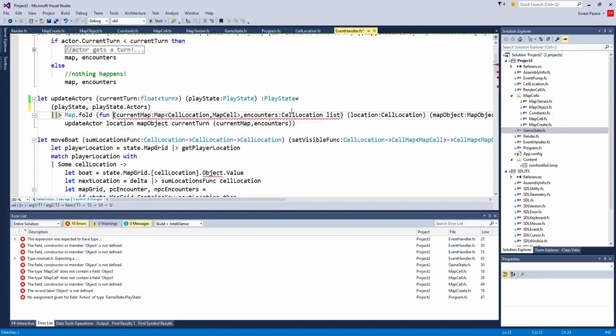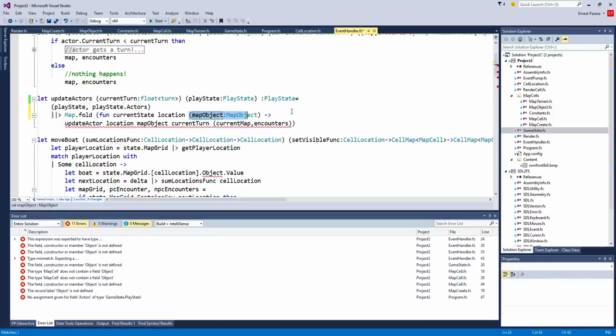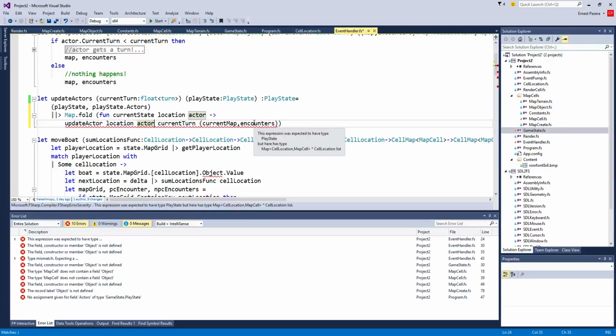Well, this is no longer fun. It's called current state. And playstate actors is, well, that is a location, and that's an actor. So cool. So that's about the same. So the current state is there, but now update actor location. That's actor, current turn, which we got, and then current map and encounters, and that's going to be called play state.